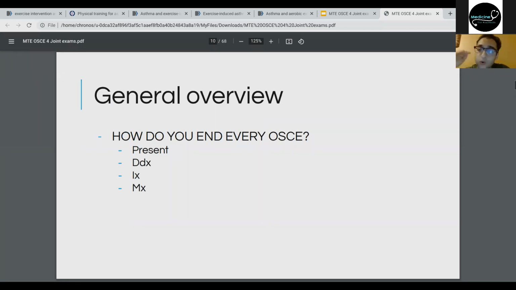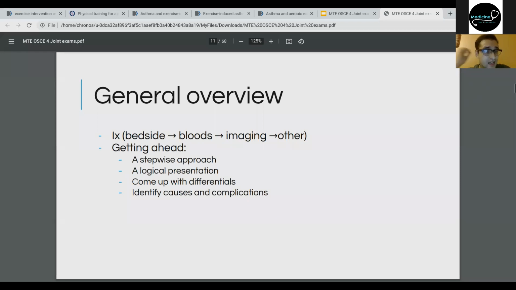As far as differentials, you always present your most likely differential first, based on what you found in the examination. I would have at least 2 others that are possibles, and then if you feel like you need to raise any red flags that you would like to exclude as differentials, then you present that as your last one. You would then say, I would like to investigate in the following ways. So remember, when you're asking for investigations, you're going from the easiest things to get, which are things you can test at the bedside, to the things that are going to require someone else to do them for you, or someone higher up the chain.